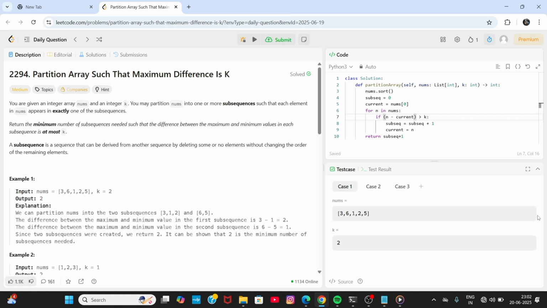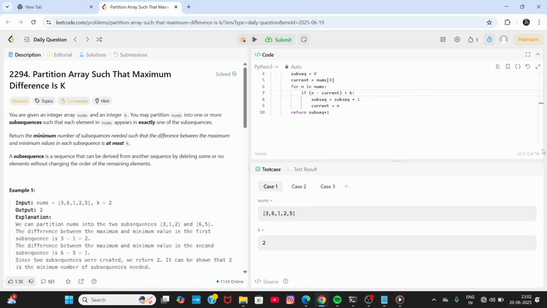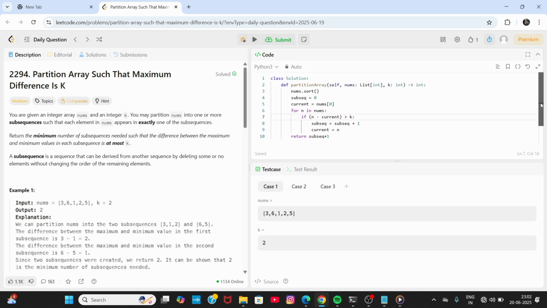In this way, I submitted my problem, and then the result is shown, and the code also executed.